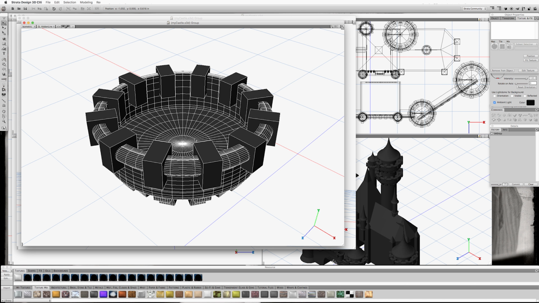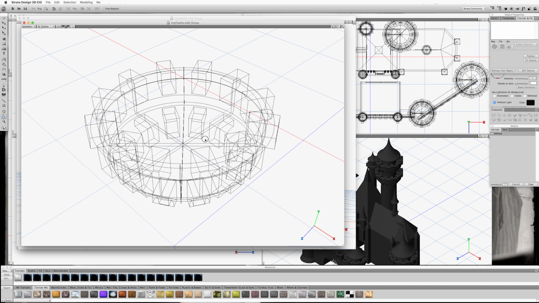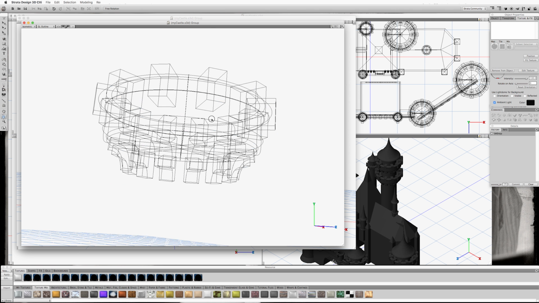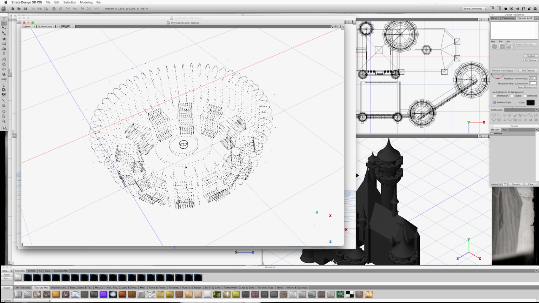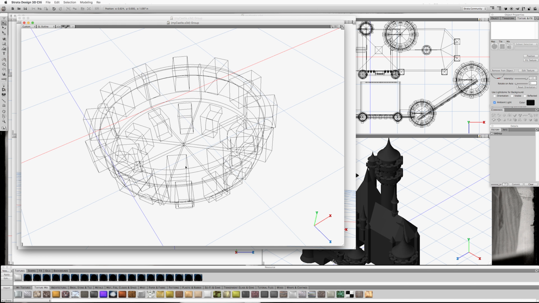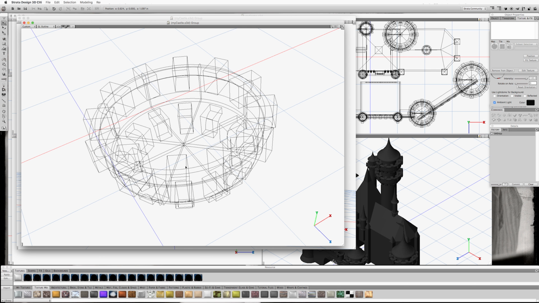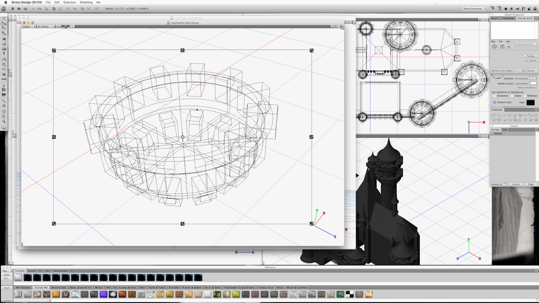So we have just this part of the turret, like the parapet. And here we can see the point cloud, the outline, the wireframe, the flat rendering, and the smooth rendering. Not much difference between those two. So this makes it a lot easier to move around. It's not as intensive for the computer to render something like this.